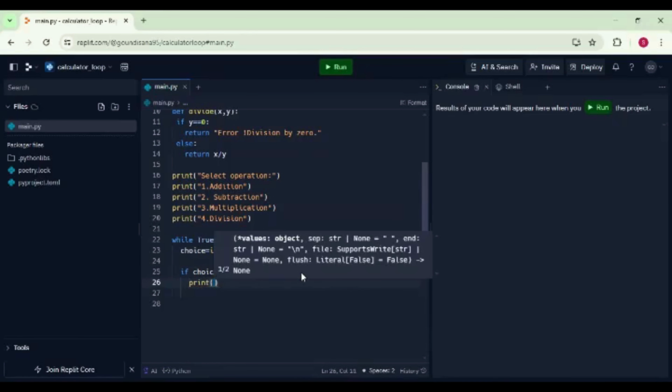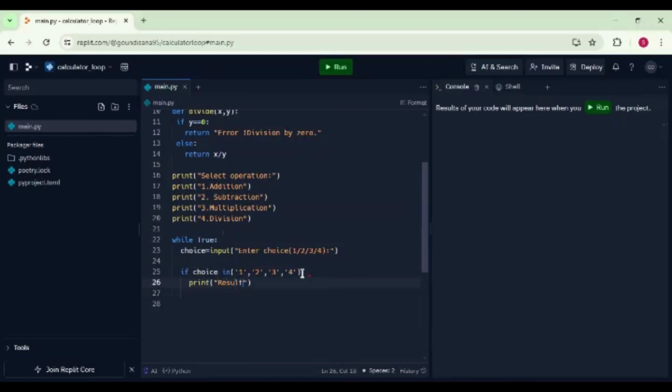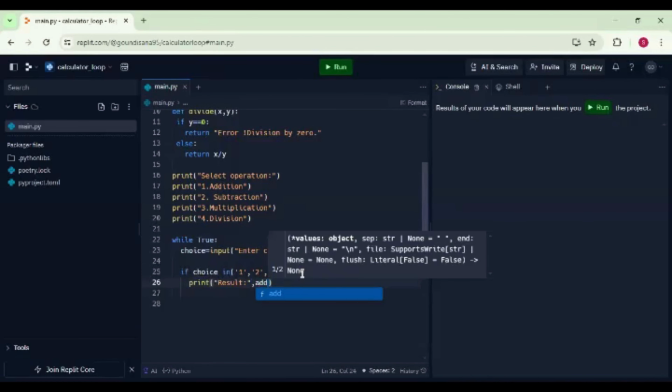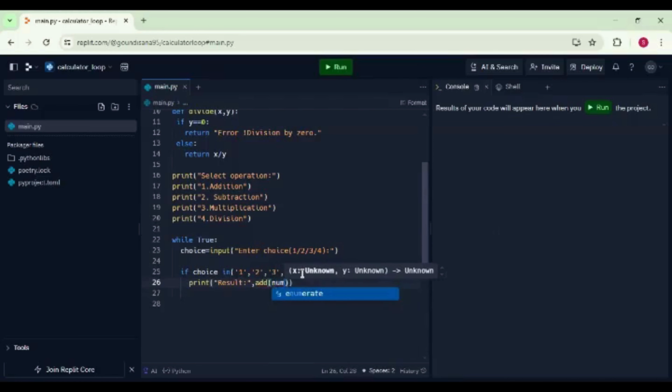What do you want to print? Whenever the operation is done, you have to store that answer into the result. Saying result, comma, add num1, comma, num2.